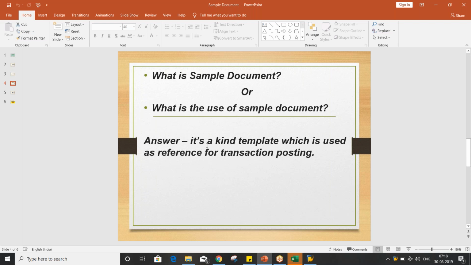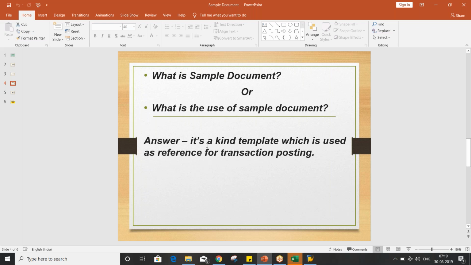Sample document is a kind of template which is used as a reference for transaction posting. I'll tell you, guys, whichever transactions we are posting, or say, for example, we are going to set up certain master data, GL master data itself. If you create a new GL master, we have to fill up everything from scratch, from the beginning.